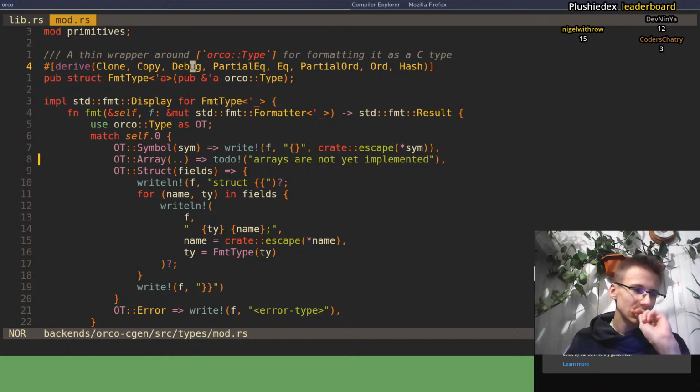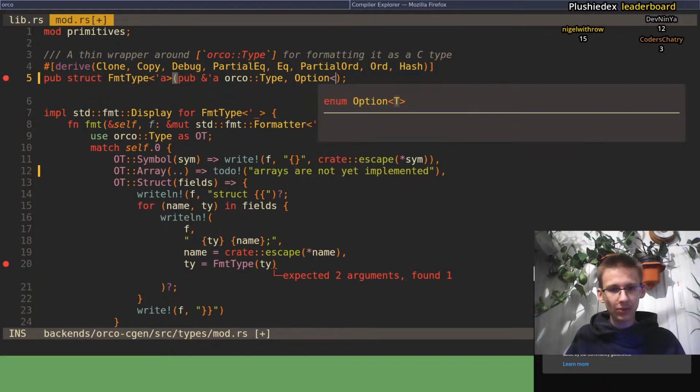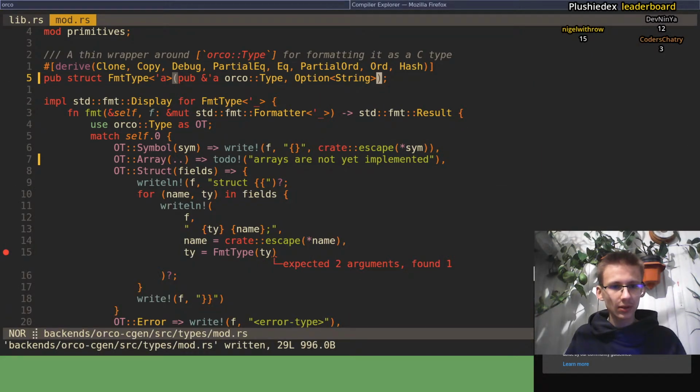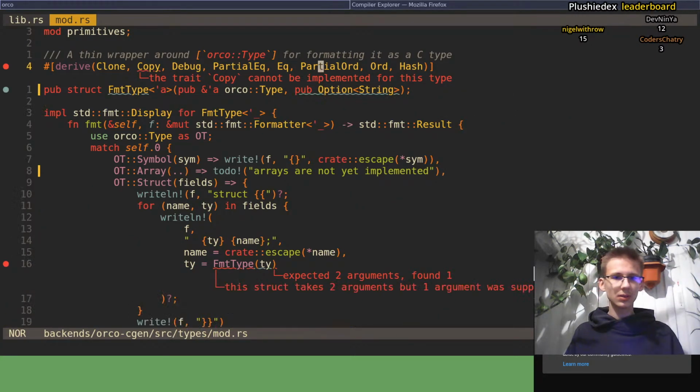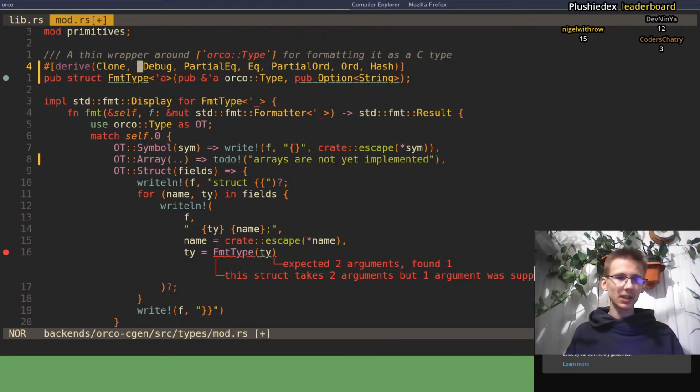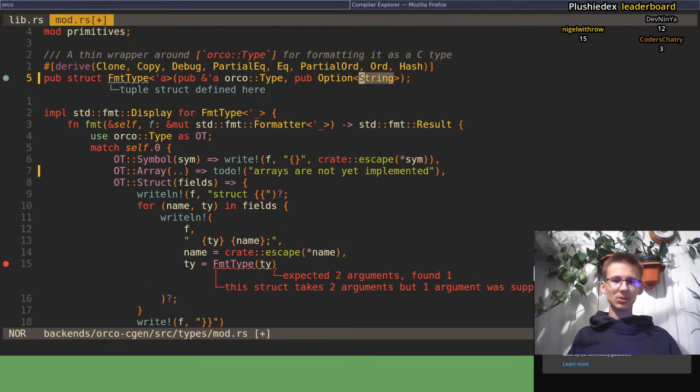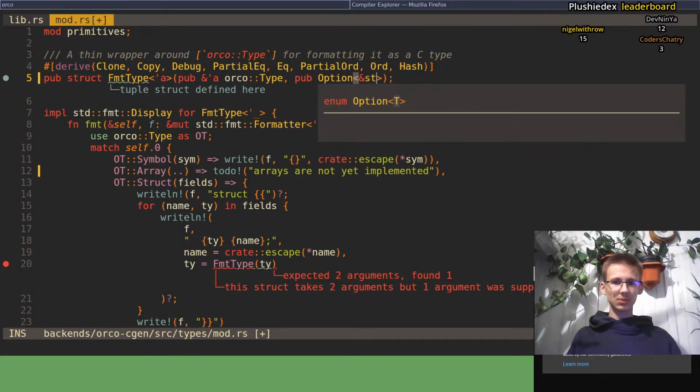So FMT type. I'm gonna pass an option of string. Make it public. Oh, it's not copyable anymore. Or actually, I'm gonna keep it copy if I can do this, probably.